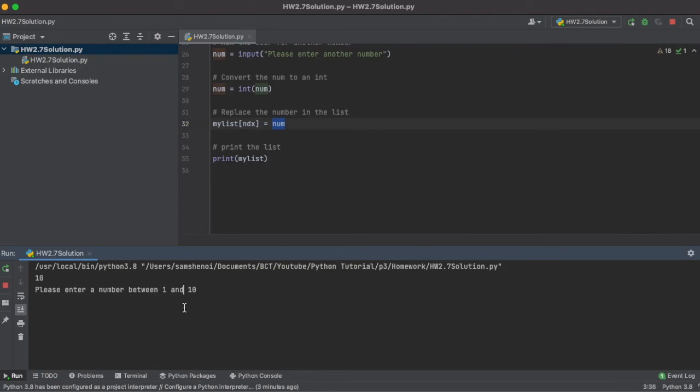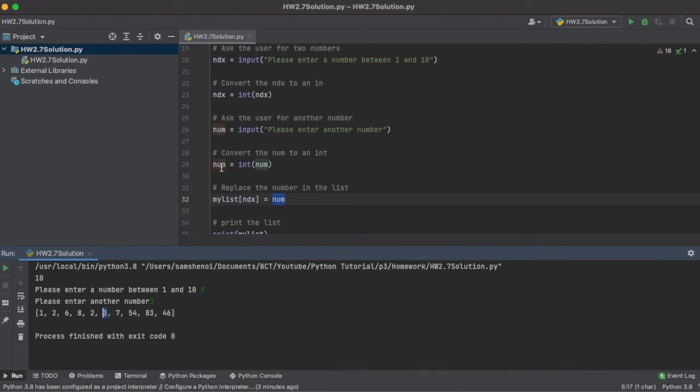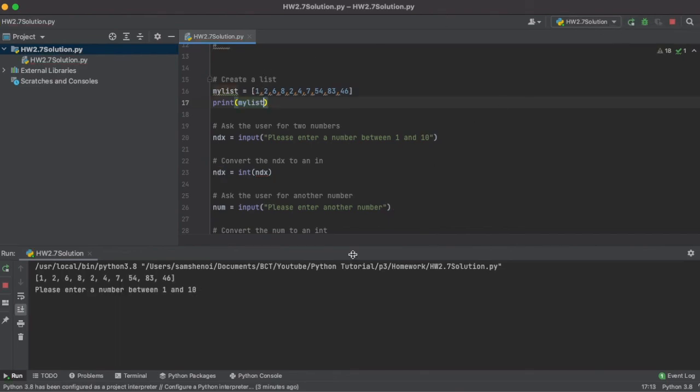So first, let's just enter in our stuff to make sure that it works. So 5, let's say we want to replace it with 3. So we replaced index 5 with 3. I'm going to go ahead and print the list out instead of the length, so that we know what the starting list is. Let's go ahead and run it again. And so let's say we want to replace the first element, or the 0th index, with 100. And so notice that we're able to get that.